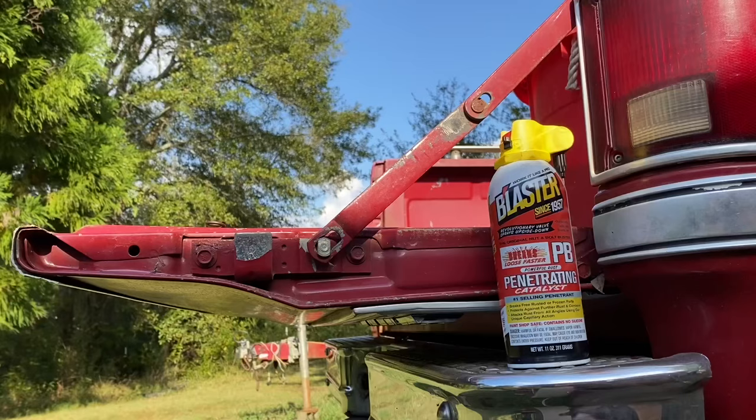Really, the only cons that I can say about it is it does tend to take a little bit longer and a little bit more than the Kroil. Does have a pretty harsh smell, but I feel like most of us are grown men and women. I think we can get over that. Sometimes the button on top can be very hard to press, especially compared to Kroil, but again, I think that's something that we can overcome.